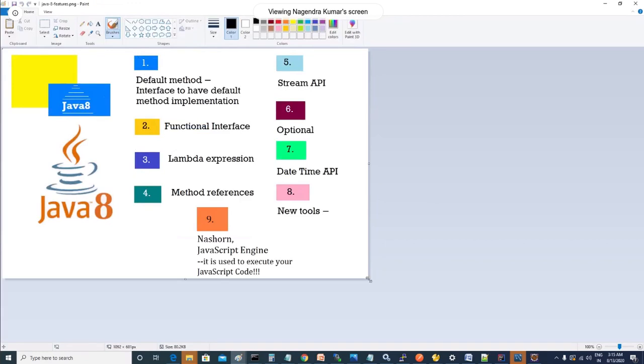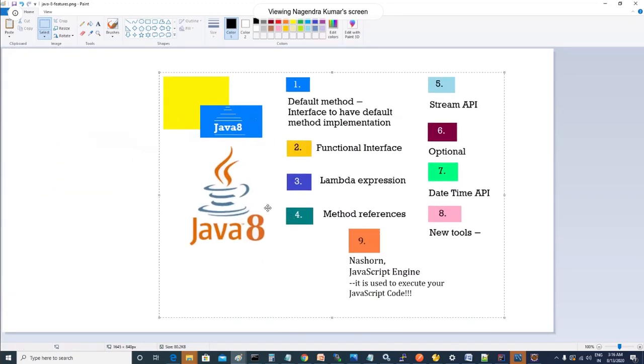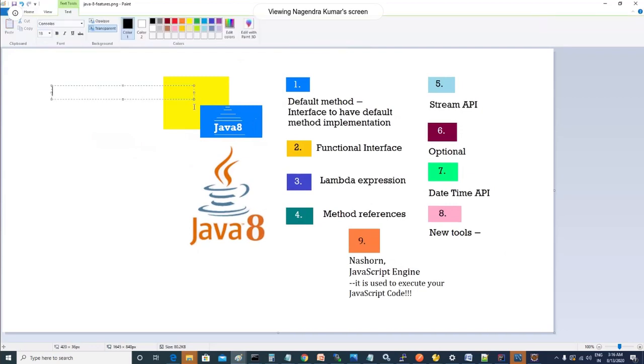Okay. See, in Java 8, we have a lot of features. So I'm just showing you. We have a lot of releases, right? Like JDK 1.0, JDK 1.2, JDK 5. You know it, right? Now I think we have Java 14. JDK 8 and JDK 11, maybe 9, 10. But Java 8 and 11 are the stable versions.